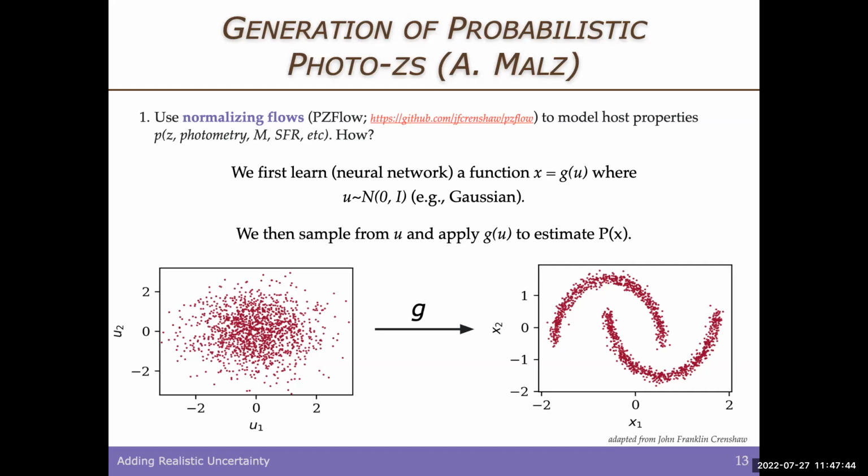And in normalizing flows, what you do is, if you have this distribution that you don't understand very well, you can't model, instead of trying to model it directly, you take a very simple multidimensional PDF, like a multidimensional Gaussian, as you see on the left, and then you learn a function that transforms the simple distribution into the complex distribution, and it's invertible, so you can go back again. This is called the bijective function G here. And the nice thing is that once you've learned that function, you can sample from this simple distribution on the left, apply the function to transform it into the complex distribution, and all of a sudden, you've learned your multidimensional PDF on the right here.